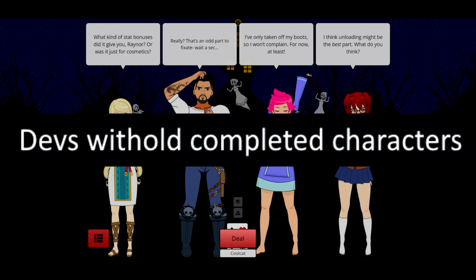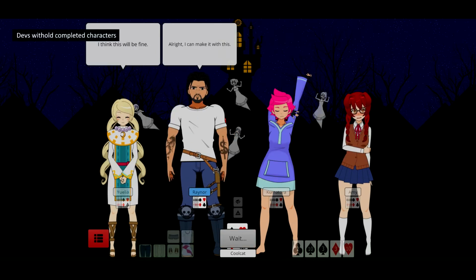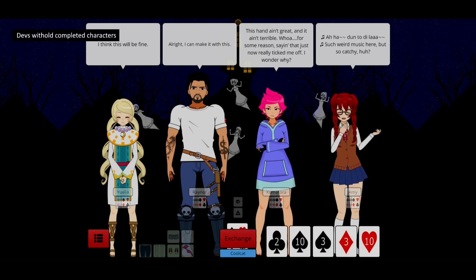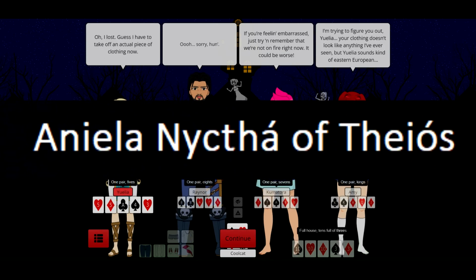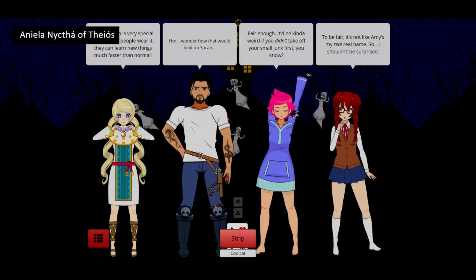Devs withhold completed characters. One of the random fictitious accusations that occasional trolls on the 4chan SPNATI thread like to throw out, along with stuff like, sponsorship means paying the mods. And finally, Anili Nista of Theos. The most recent addition to the Iceberg, and by far one of the most unpleasant.